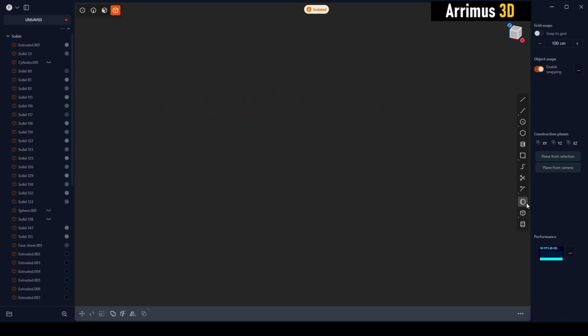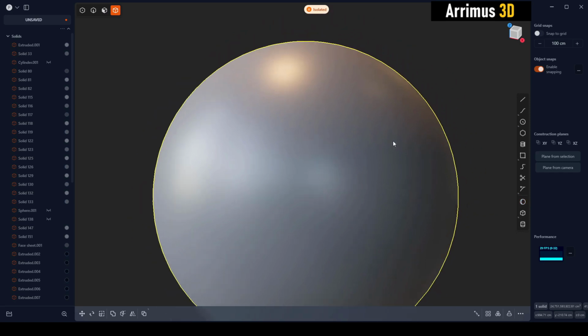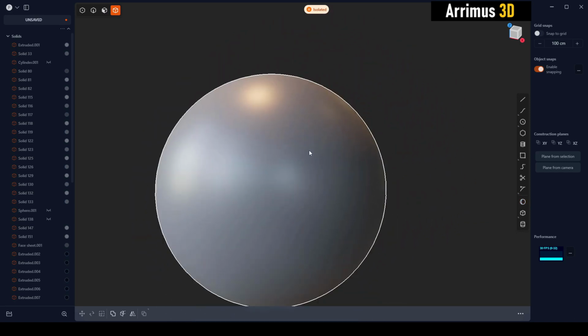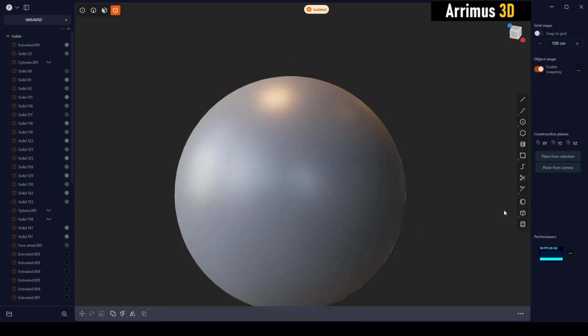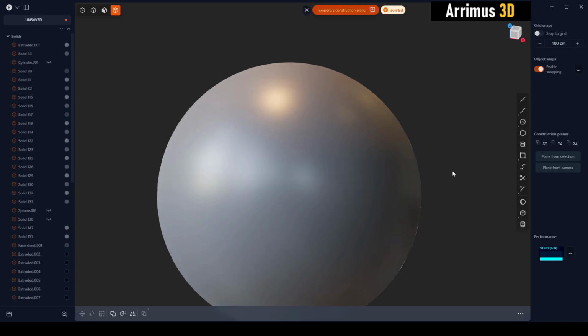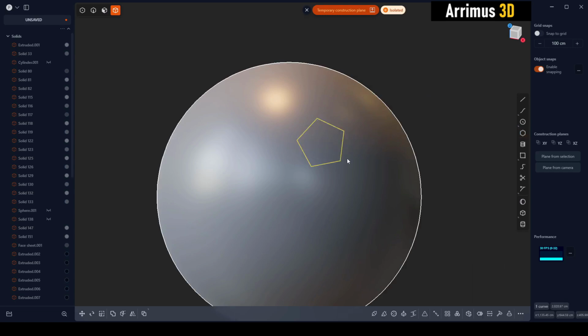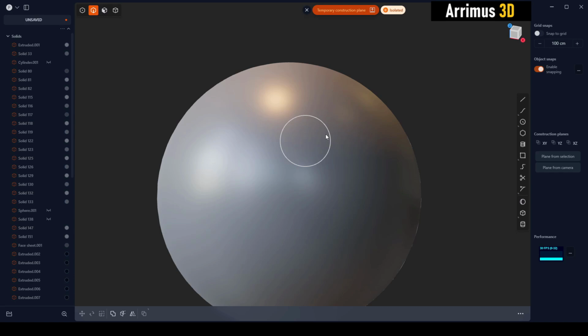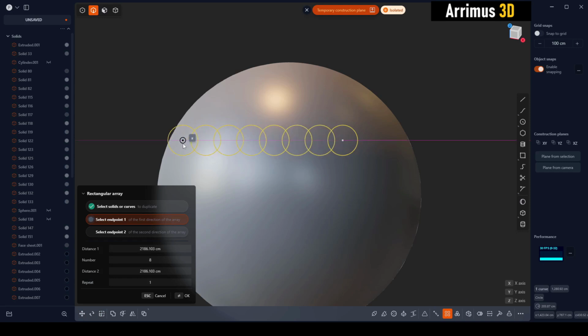You can also use it for things like if I create a sphere here. Let's say I want to create some sort of detail right here. Well, I can create a cylinder on the surface, or I can just press Control Space and then create several circles here. You can also press Alt-Z to enable a slight transparency. So let's say I've got that. Then I can do a little bit of a rectangular array.